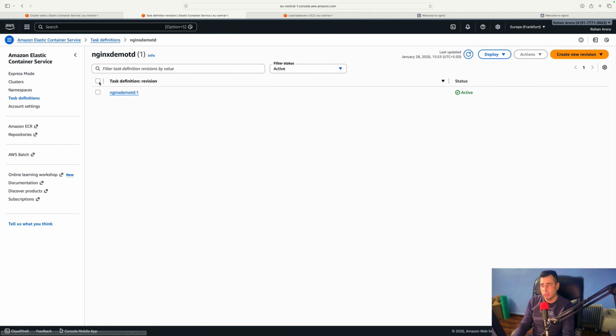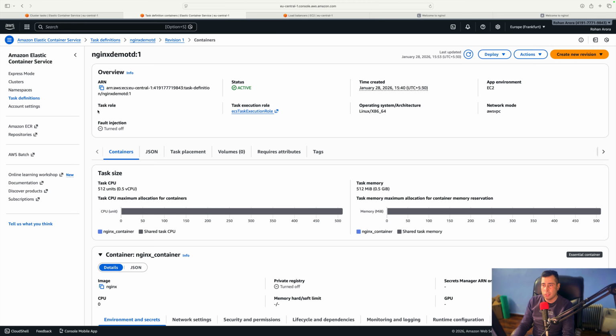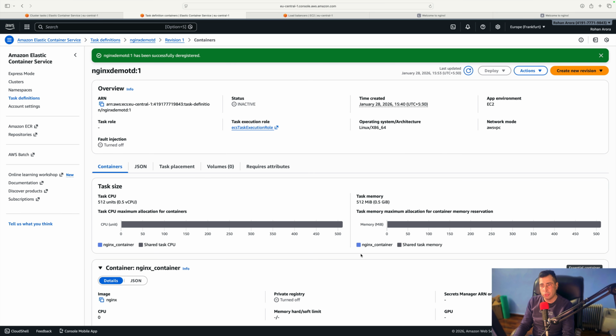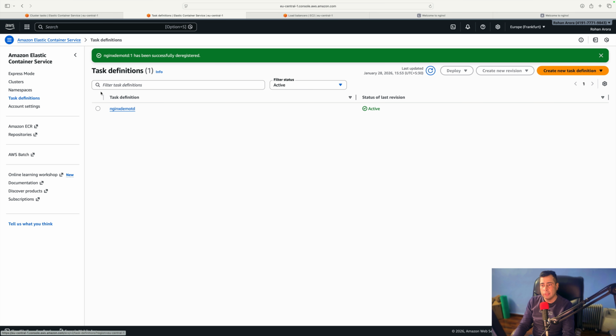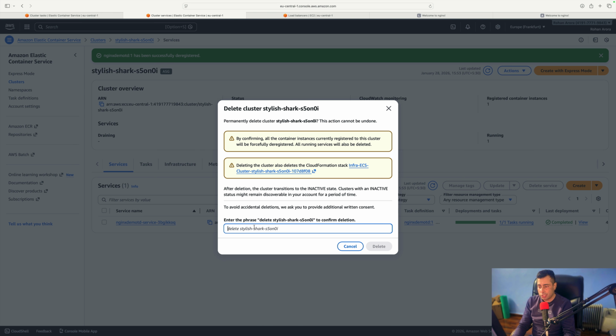Choose the task definition revision, go to the actions and deregister it. Thereafter you can delete your cluster. This will make sure that you don't get overcharged for these resources. So I'll type in delete, and copy and paste the name of the cluster so that this cluster is also removed eventually.